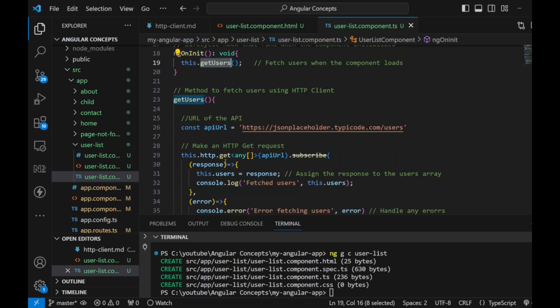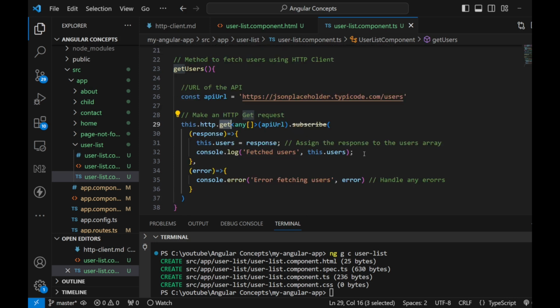We are seeing the example of get. We have defined the URL. Currently the URL is hard coded in this example, and in real projects it's usually stored in a configuration file or environment variables.